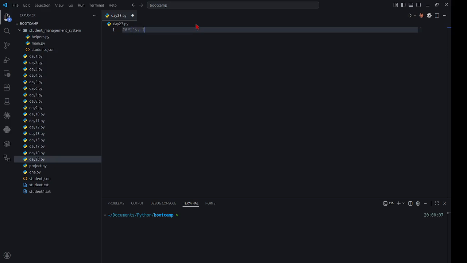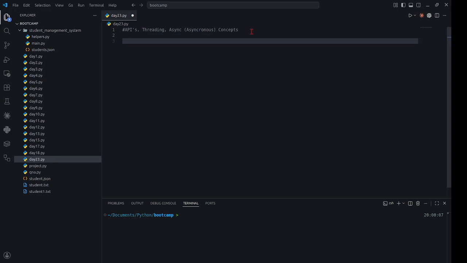So async stands for asynchronous. I'm not sure if I got the spelling correct, but it stands for asynchronous. Right. So for the first part, we're going to look at APIs.